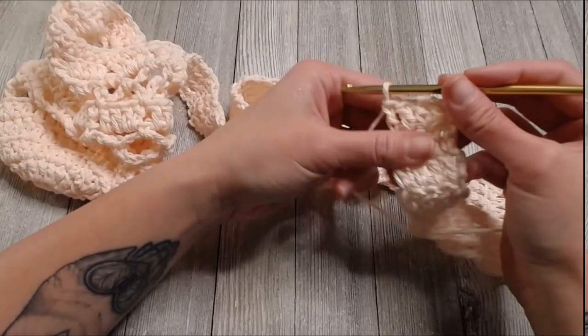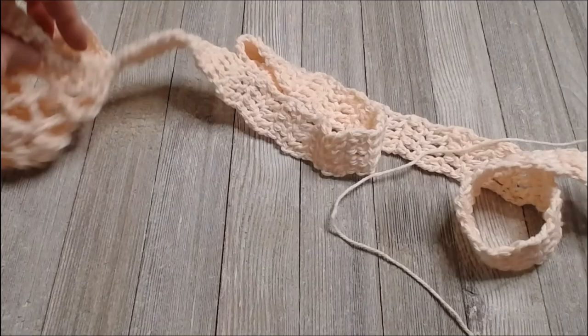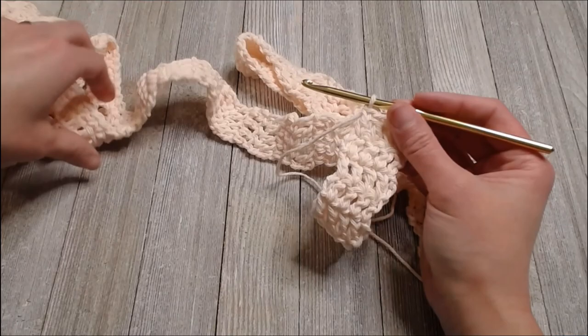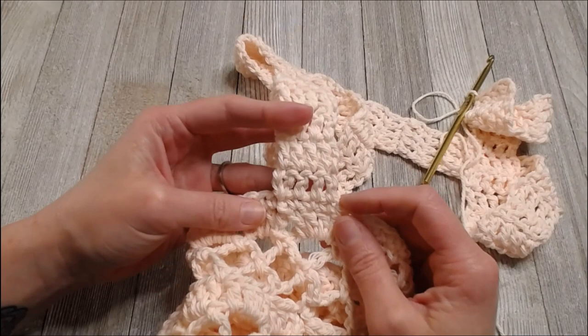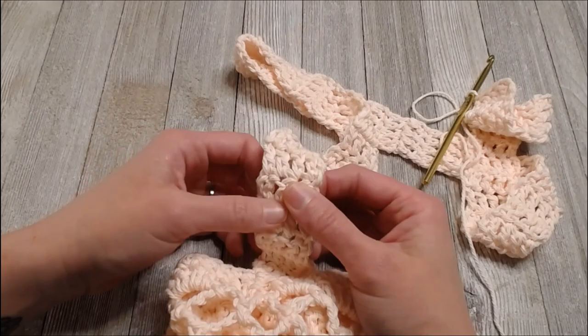All right, guys, I just finished row 75 of my strap here for my water bottle carrier. You want to make sure that your strap can be as long as you want. Just make sure it ends at an odd numbered row, okay? And how you can count, that first row right off of your work was row 16, then 17, 18, 19, 20. You just count all those double crochets going up. So I ended on row 75.